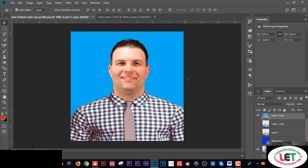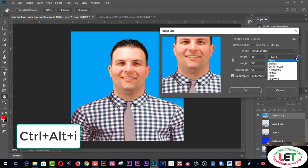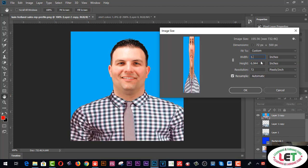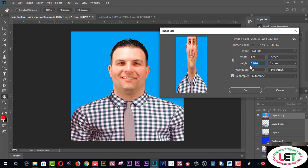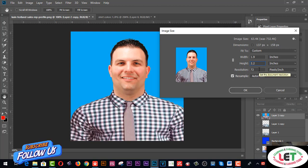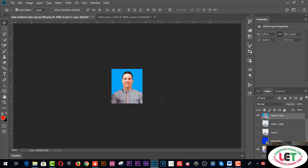Okay, now I would like to convert this picture into passport size by pressing Ctrl Alt I. I would like to change the size from here. Now at first convert it to inches, and then I would like to change it to 1.9, and then this one will be 2.2. This is the actual size of a passport size photo. This one has been created. Now I would like to use this one.